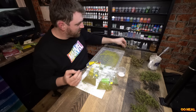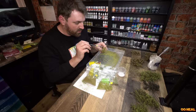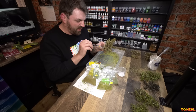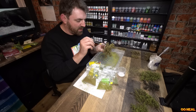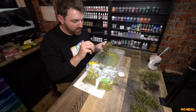So yeah, I'm not gonna complain about what I've done here. I'm really pleased. It's been really fun. I've been wanting to do it for ages. I did one sea foam tree for the siding layouts. It looked okay. It wasn't the best thing, I think, that I've ever done, but these have allowed me to play a little bit more and play with colours and work out what I like a bit more.